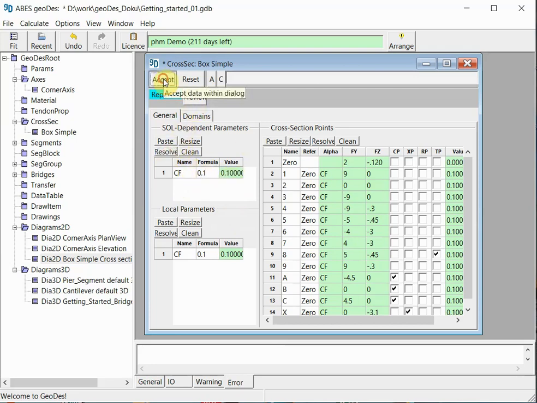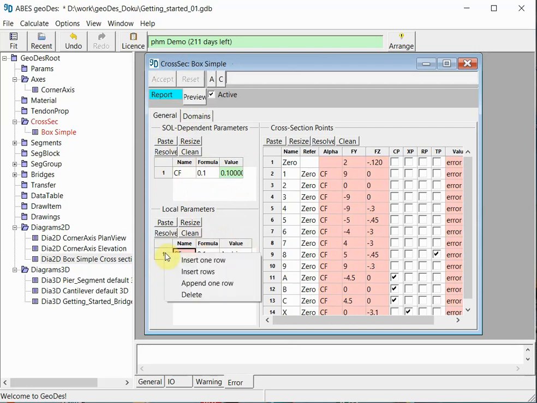However, upon accepting, we are made aware of the fact that this is now an ambiguous definition, and we need to delete the local definition in favor of the SOL dependent definition.